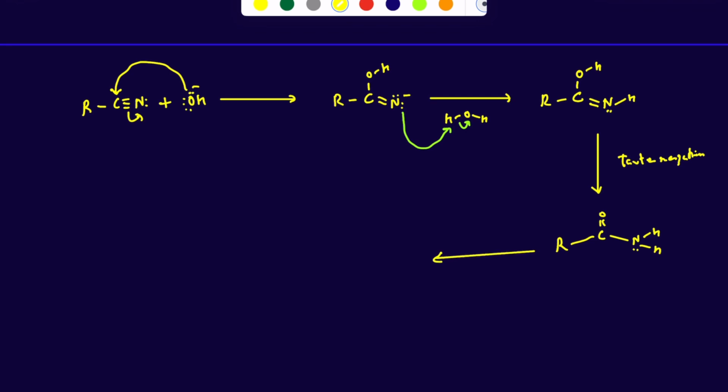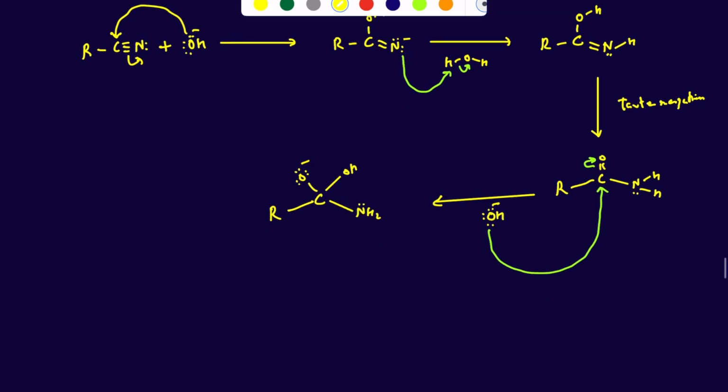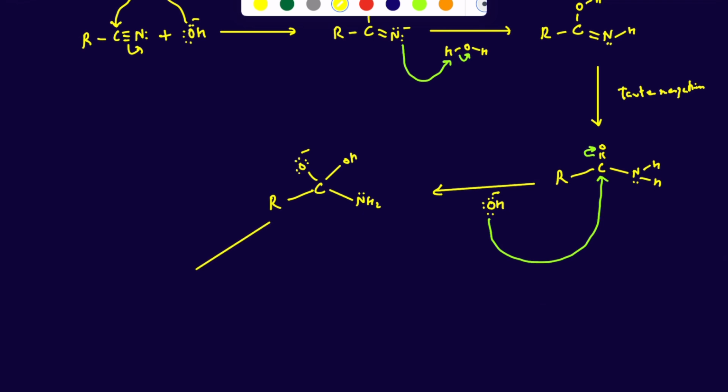Now the amide can be further hydrolyzed using the OH minus, where I can attack directly onto that carbonyl carbon, and this breaks off here. In the process, I get an O minus here, and I get the new OH installed from the nucleophilic attack, and then I have the NH2 there. Then I can reform this pi bond, even though NH2 minus is not a good leaving group, it can leave because we're doing this under basic conditions.